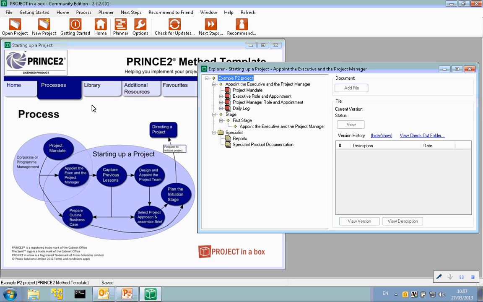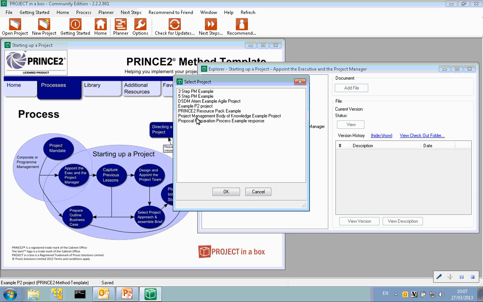Some of our customers do use this on very big complex projects, but in practice the majority of them tend to use the lighter methods because they're not necessarily running projects at this level of structure, but it is all here should you want it. And let's go on and have a look at the last couple here.